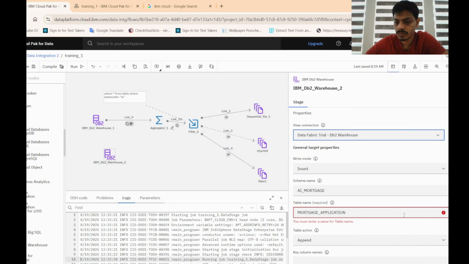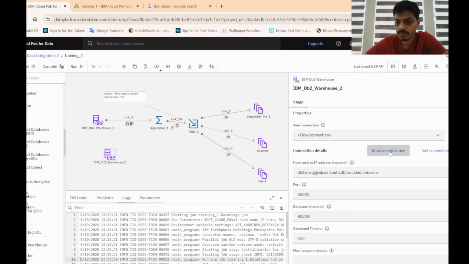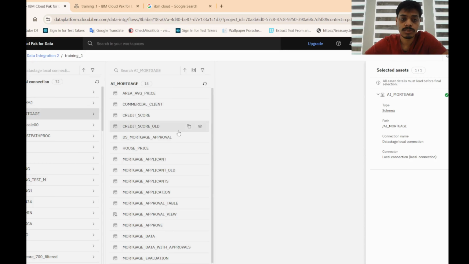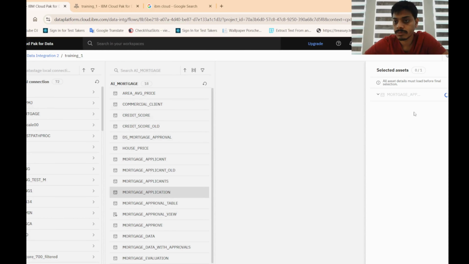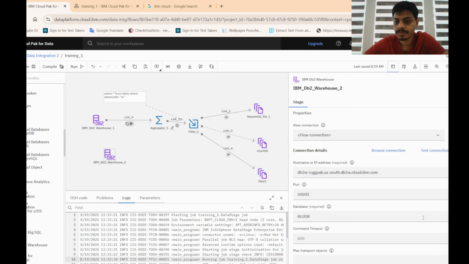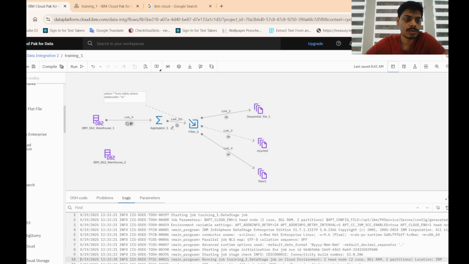So let's add this to here. Again, it was asking to select the data file from there. I don't know why it was doing that. Add it and save the connection.